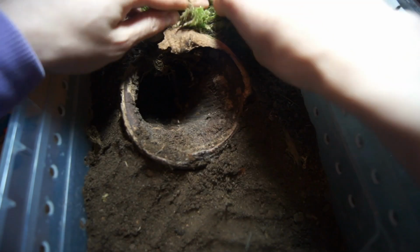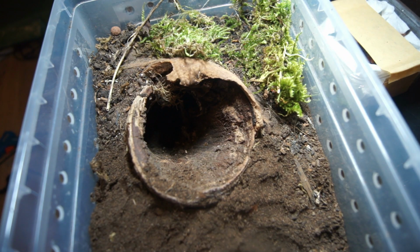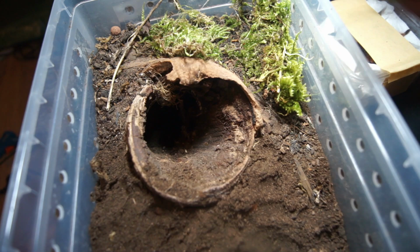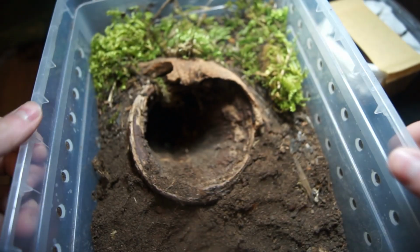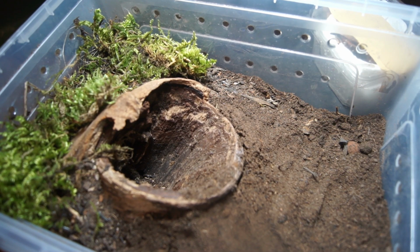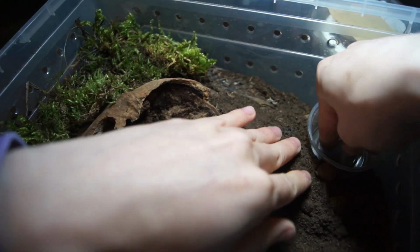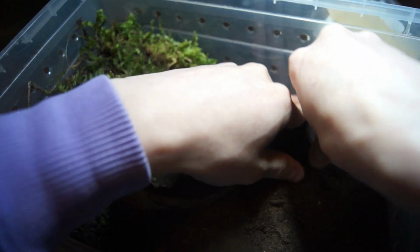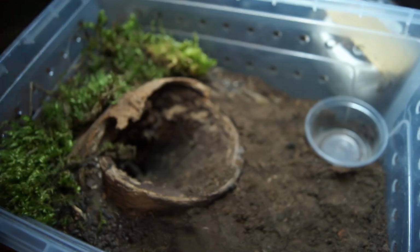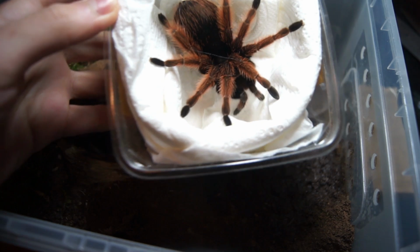Gonna add some moss that I picked up from the forest as well, just so it holds moisture a bit better. We'll put some over there. And now, time for a water dish. I'll place one over here, just at the corner. And time to add some water. I'll add some water to the substrate as well. So there we have it. That's the enclosure done. And let's take a better look at the female.